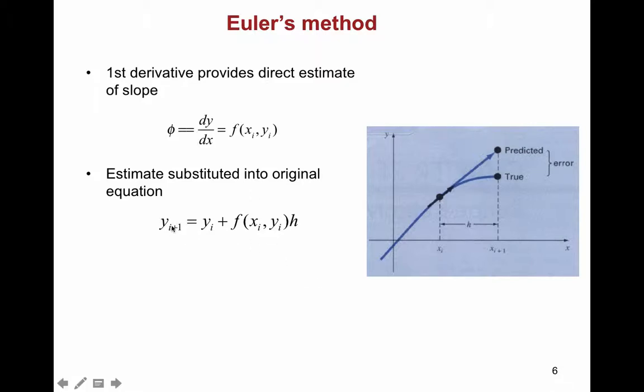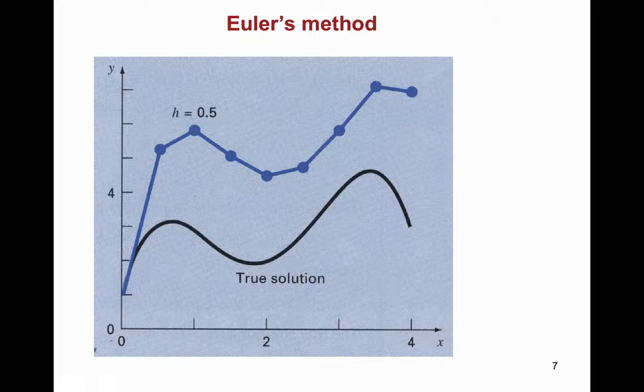So I'm basically stepping in space. This is not iteration on one point. I'm actually stepping in space and getting my values of function y, or estimates of them. Okay. So essentially, this is how it would look when it's actually kind of pretty bad. So this is my true solution, but here I started from this point and the slope was pretty steep and I took it too far. My h was pretty large. So if my h is 0.5 here, I'm going to go too far, and the difference between the estimate and the true solution is pretty bad. Okay? And that's an error that I made.